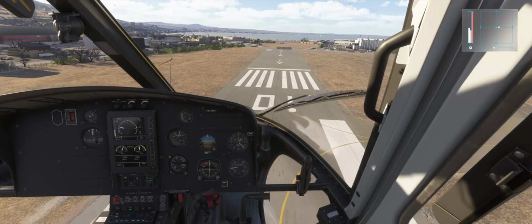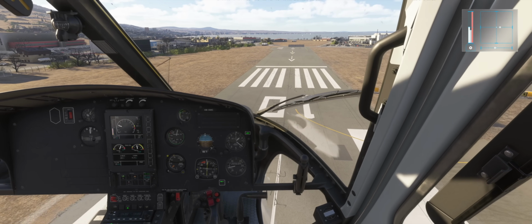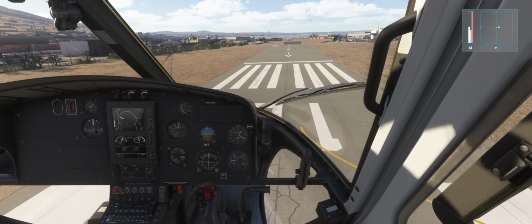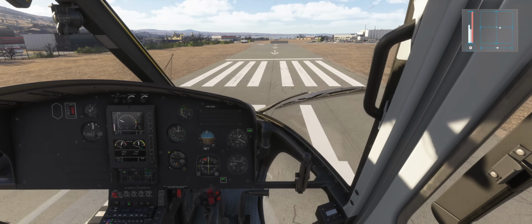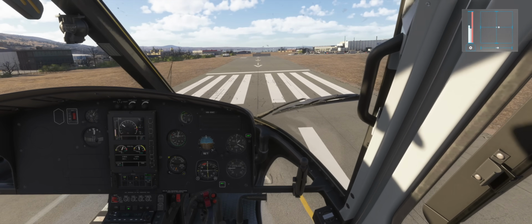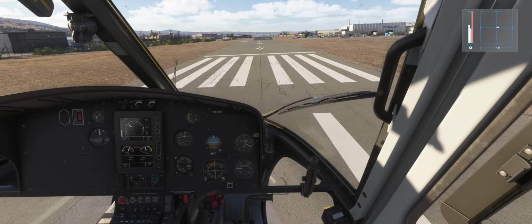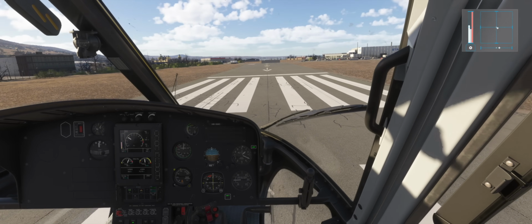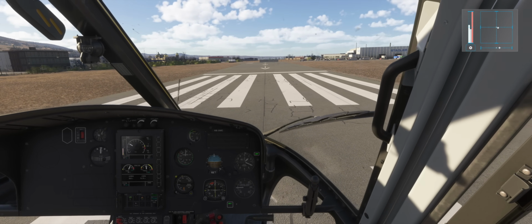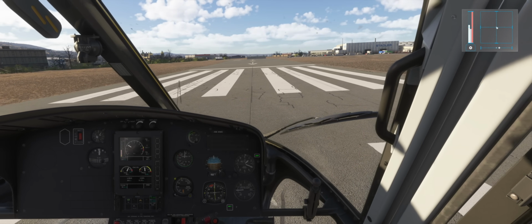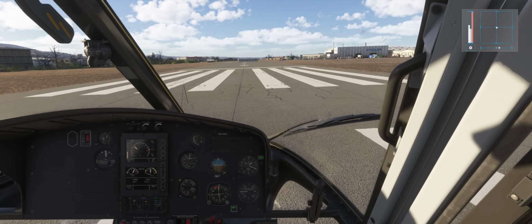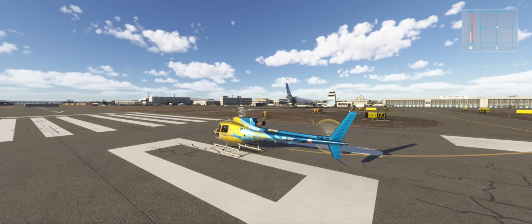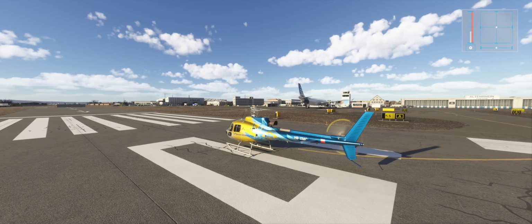Got a little bit slow there just as I was showing you all of that, but we remain in a good position to get over these numbers. Glide it in slowly here. As I add collective, I need to remember to be ready on the right pedal in the H125 to counteract the torque effect. So, looking down to the end of the runway, allowing that last little bit of height to come off, and we touch down. Not entirely quite as perfect as the last one, but hey, I'll take that.